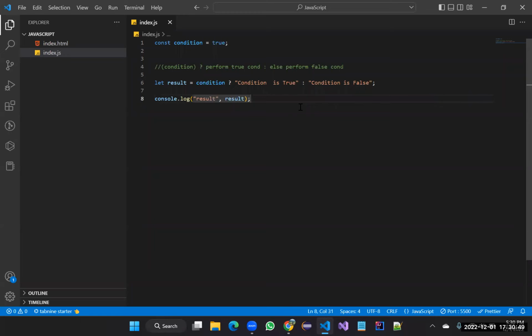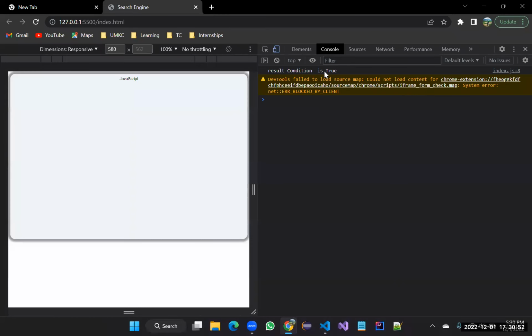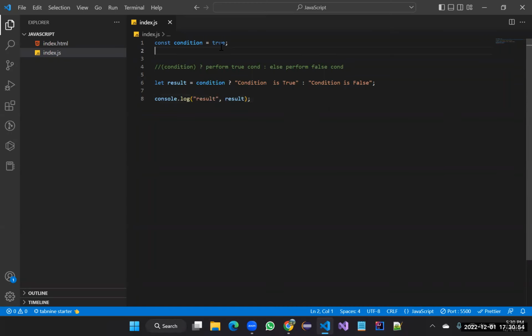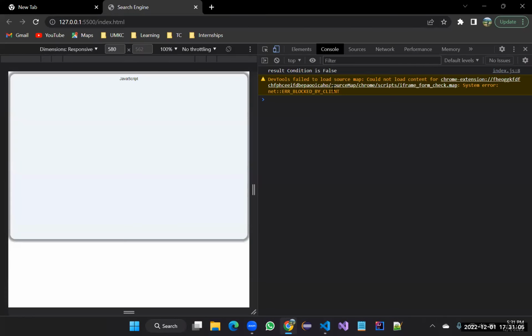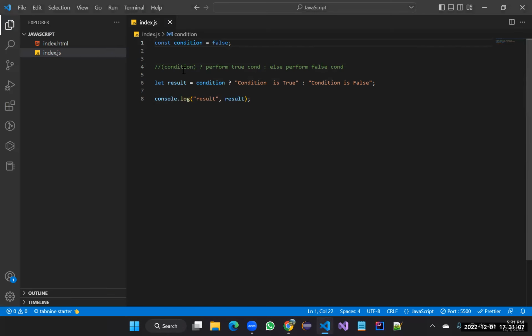I'll save this, and you can see the result: condition is true. And if I give the condition as false, then you can see the result: condition is false. So based on the condition, you can use this ternary operator as well.